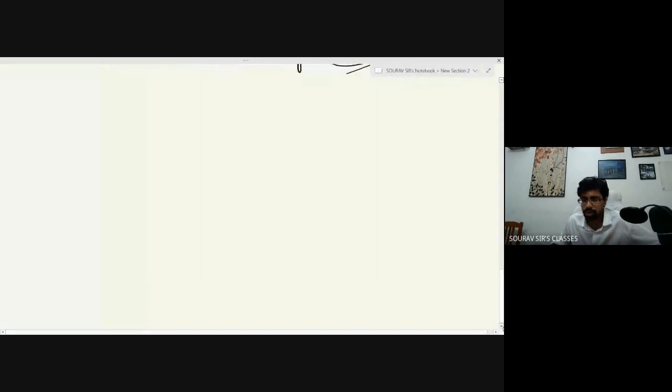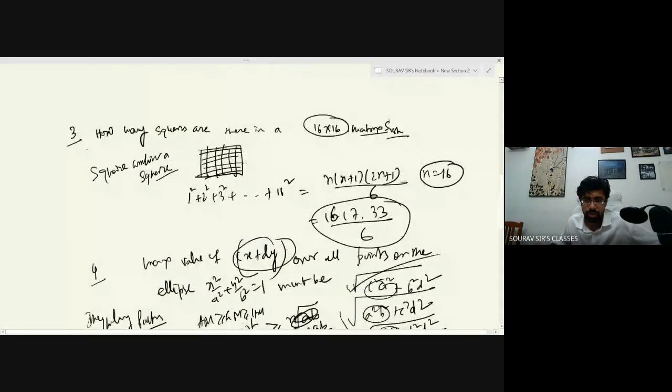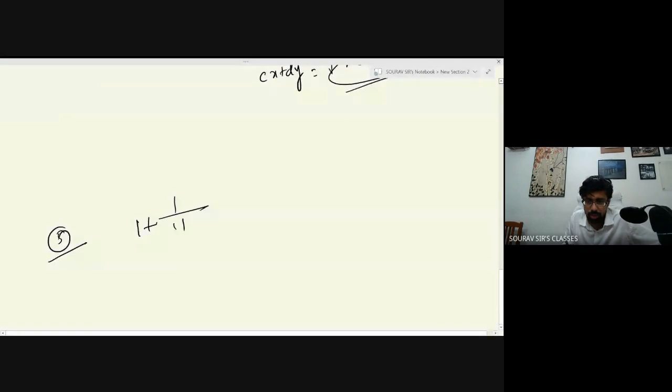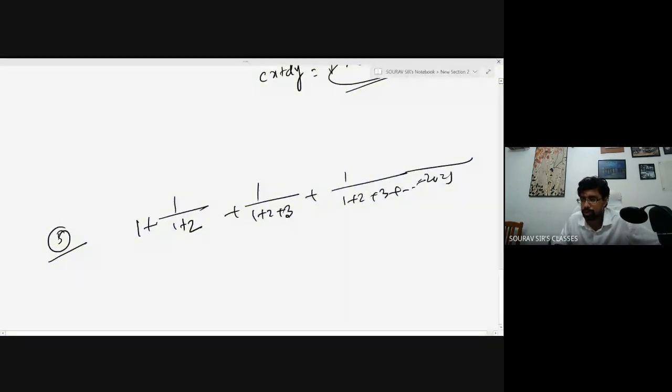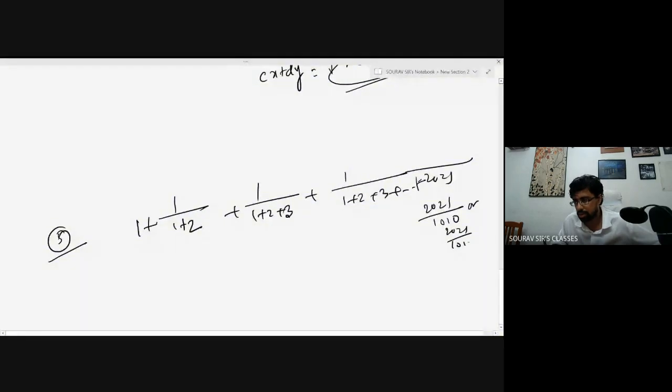There was another parallel question, let me show you. They gave it as 1. And this is a particular ISI pattern. So 1 plus 2 plus 3 dot dot dot 2021. It came in 2021 only. So can anyone give it a try and solve it for me? The options are 2021 by 1010, or others.